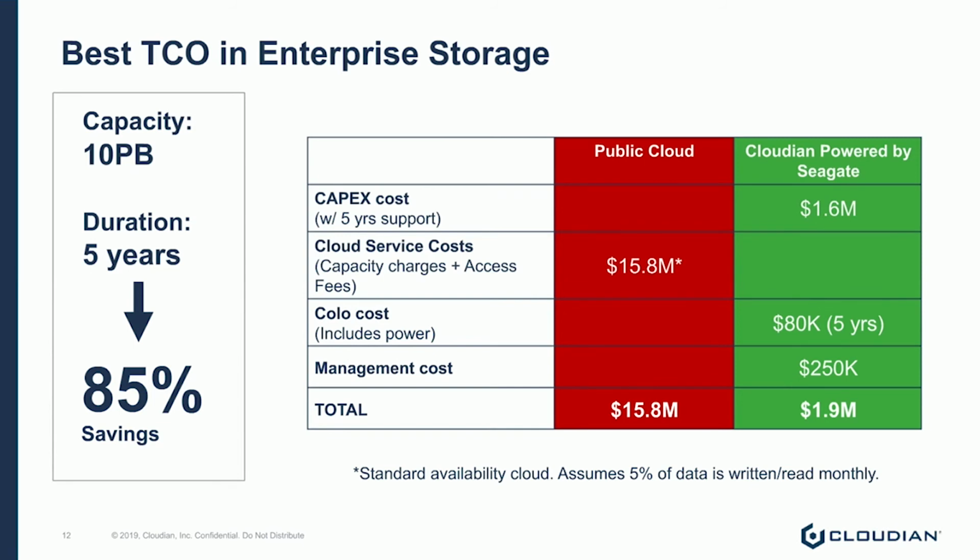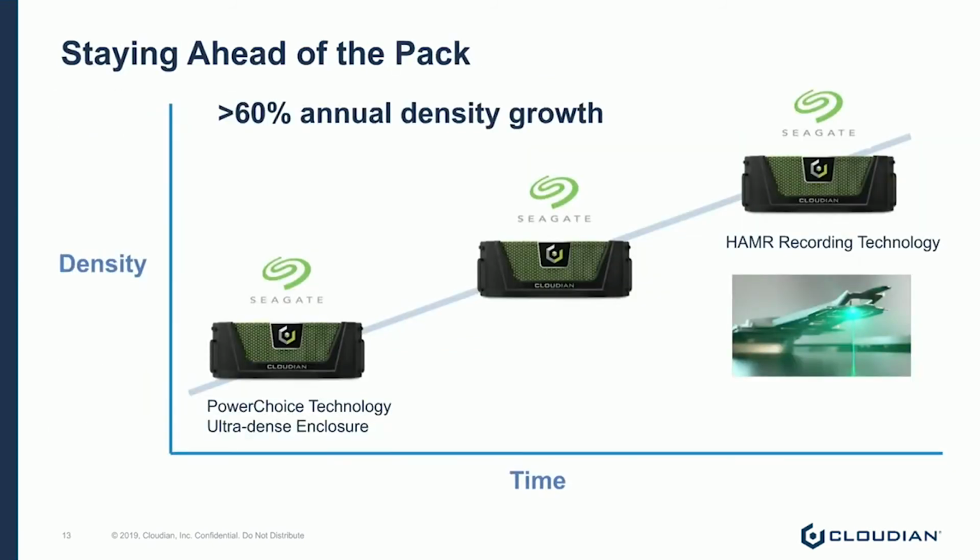So we've got a long-term partnership with Cloudian where we're going to bring our new products out as quickly as possible with them for multiple generations, right? So today you're seeing the 16s, but as we come up with new products, including our hammer drives, which if you guys don't know about them, they're super cool. They use a laser to heat the media prior to magnetizing it, and that's going to allow us to get to just crazy densities in hard drives.